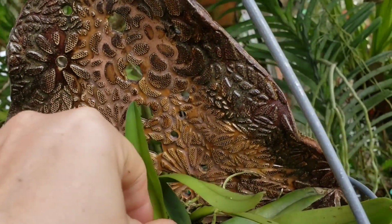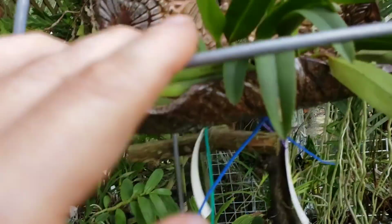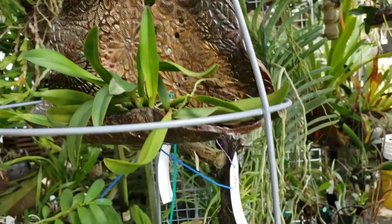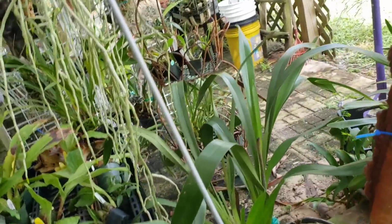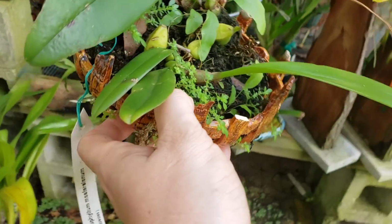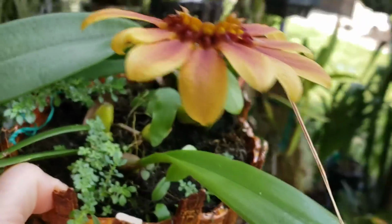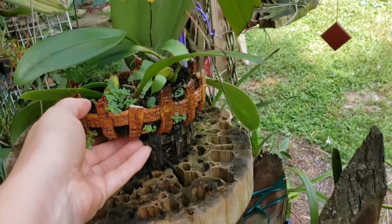This Cattleya had a flower, and of course it's extremely wet, so even the bulbophyllum is starting to rot, so you can imagine. Yeah, but while I was talking and talking and talking, guess what I noticed? Yay! Mysterianum.